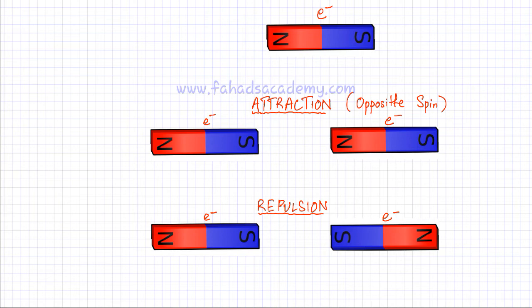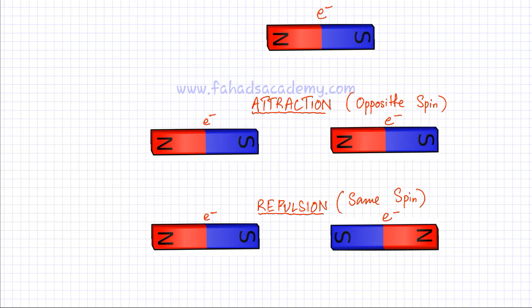The word that we're going to use to describe this is that the two electrons have the same exact spin, or magnetic dipole moment. That is the word that is used to describe this magnetic field. So this is a new concept. Think of an electron as a tiny magnet having a north and a south pole. Two electrons can possibly attract each other if the magnetic fields are opposite. If one has a south pole, the other one has a north pole, they would attract each other.